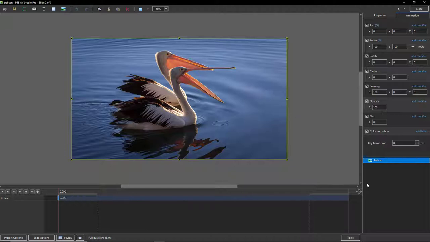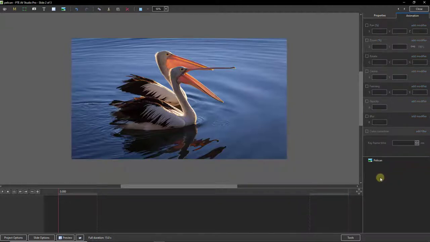Now, I think one of the easiest ways to do this is to use a frame to control the animation and keyframes on this pelican image to control the mono to colour. So let's start by creating that frame. I need to remove the selection from the pelican. You can see the bounding box around the outside edge of the large thumbnail or the image there. And you can see the pelican is highlighted in the bottom right corner. Just click anywhere outside of that and you can see we've deselected it.